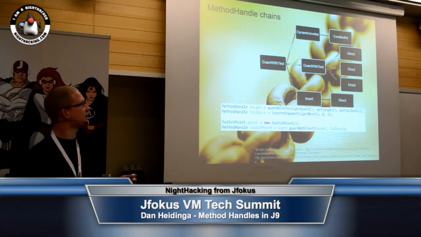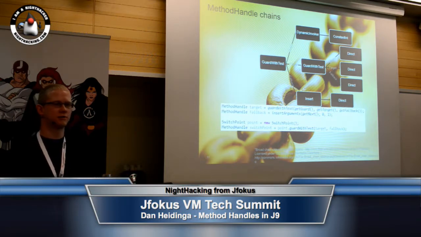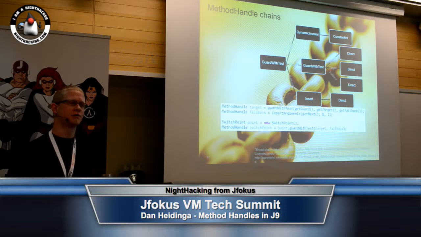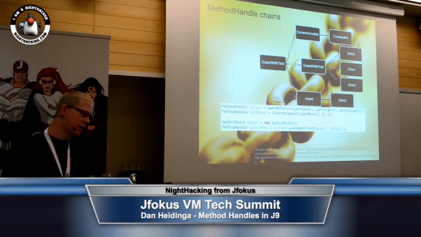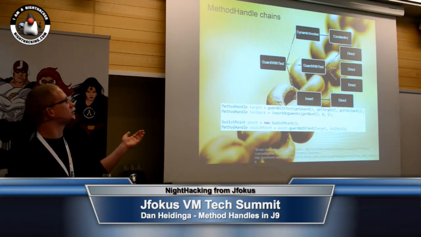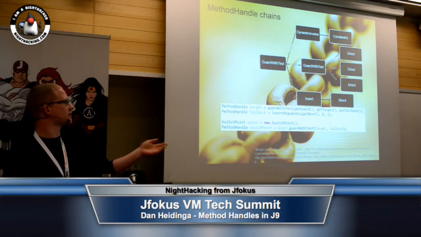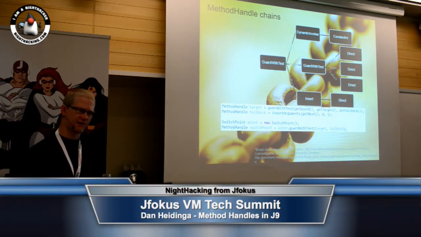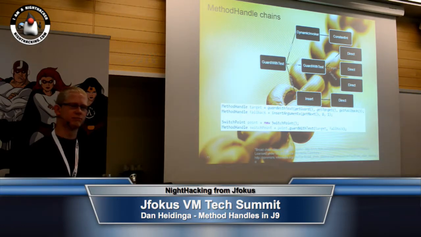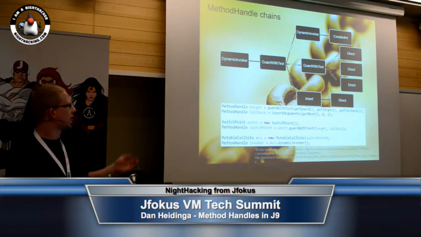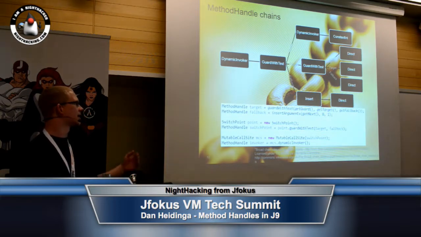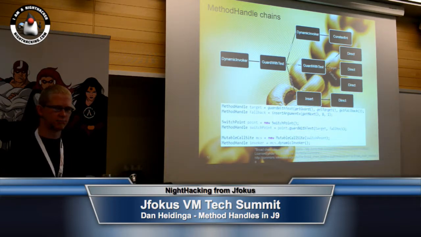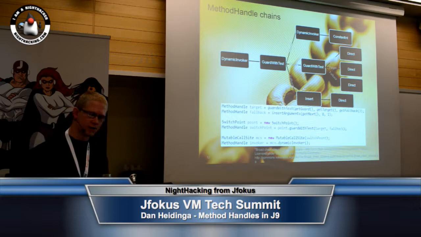In this case, because it's a switch point, that call site will either point to true or false, so these are constant int handles in our world. And so based on that switch point, you're either going to run the guard with test or the insert handle. And if I then wanted to install this at some invoke dynamic call site, I'd add some extra code here. So now I have a mutable call site that holds on to that method handle, and I get the dynamic invoker. And this is this big object graph or big chain that I'm going to run.